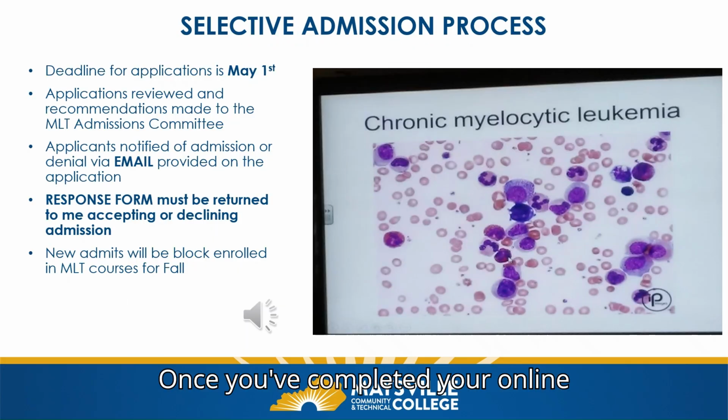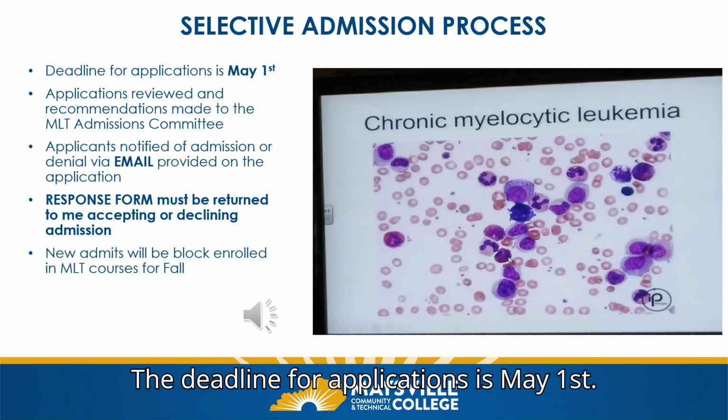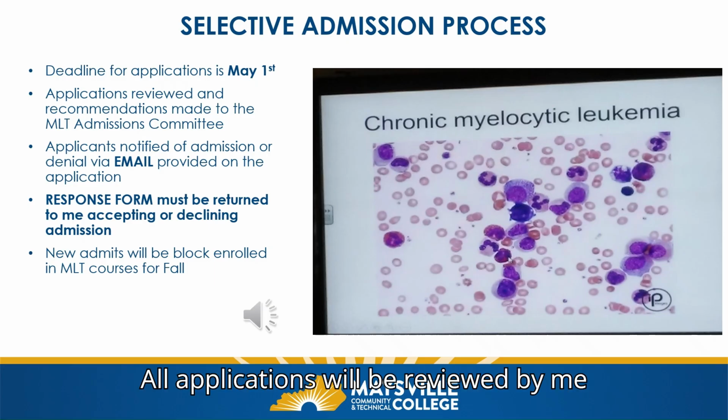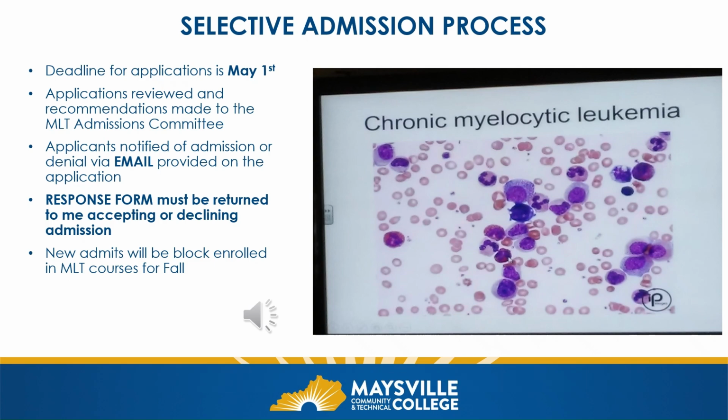Once you've completed your online application, an email of your application will be sent to me. The deadline for applications is May 1st. All applications will be reviewed by me and recommendations will be made to the MLT Admissions Committee. All applicants will be notified of admission or denial via the email provided on the application. So please provide both your KCTCS and an alternate email.